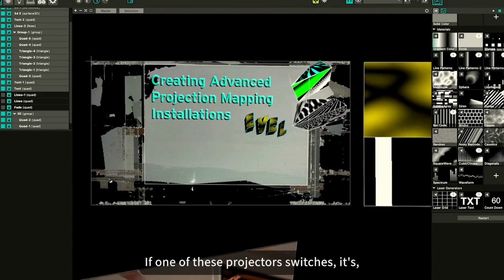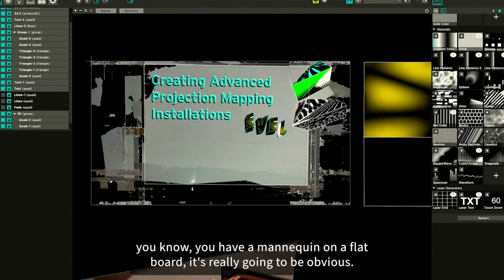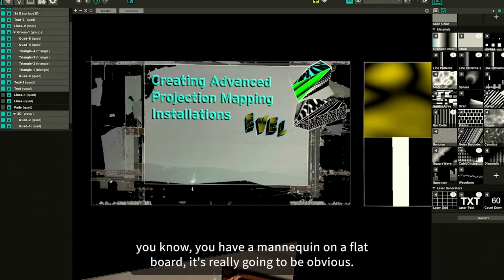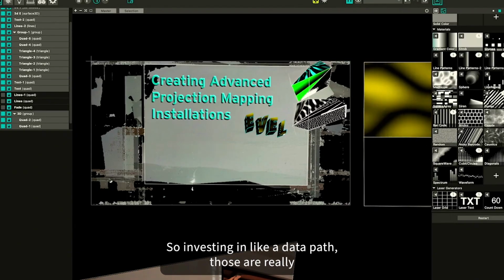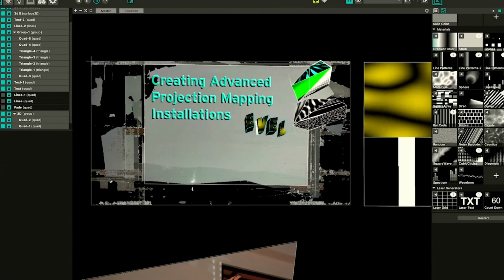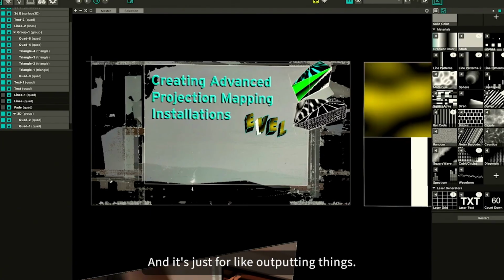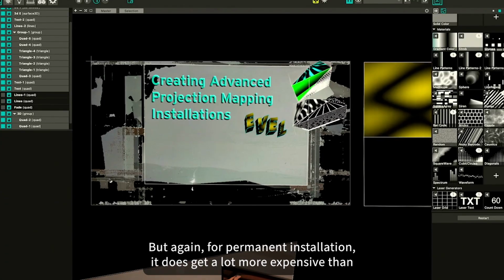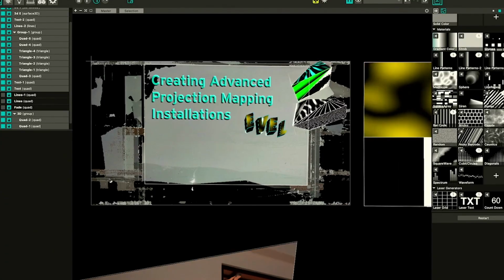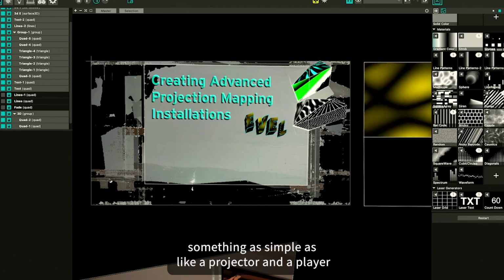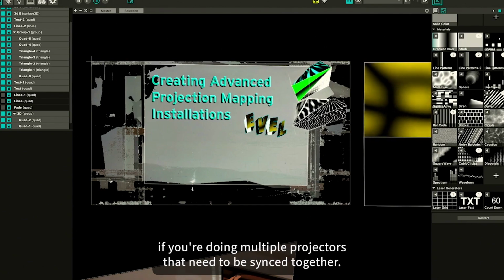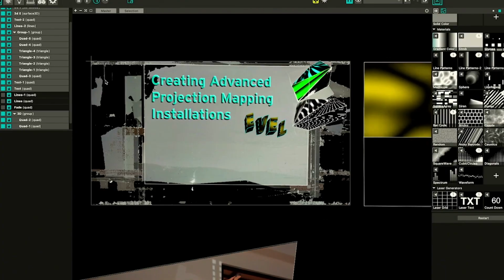Again, if one of these projectors switches, you have a mannequin on a flat board, it's really gonna be obvious. So investing in a Datapath, those are like $2,000 now, and it's just for outputting things. But again, for a permanent installation, it does get a lot more expensive than something as simple as a projector and a player if you're doing multiple projectors that need to be synced together.